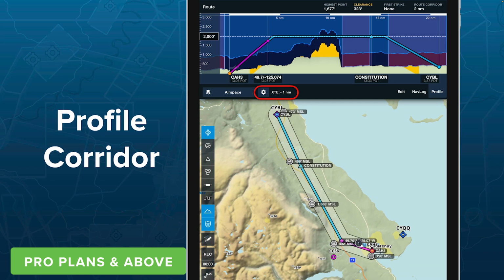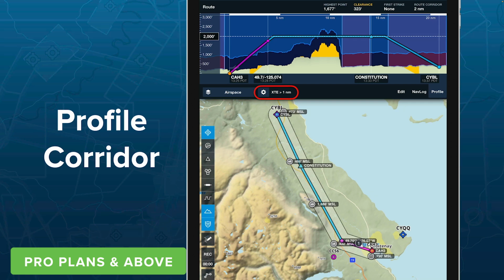So you can see that there's some terrain close to the route in the one area, and it's showing that in the vicinity of your route. I find this feature is also helpful because sometimes you don't realize that you may have a corridor selected that's quite large and may not even be applicable for what you need.